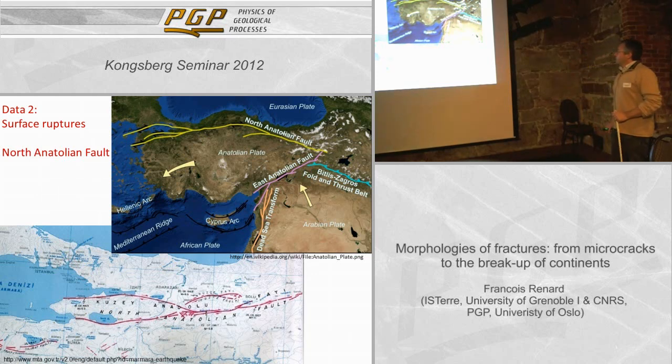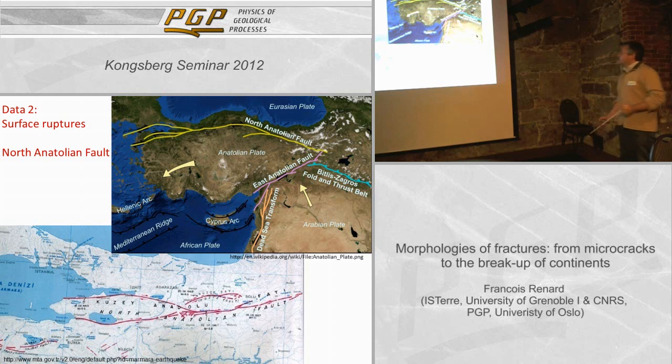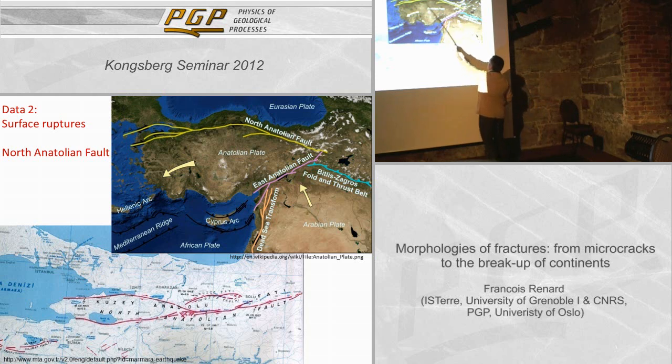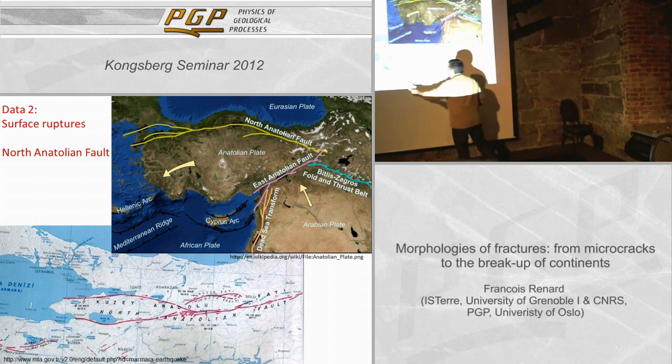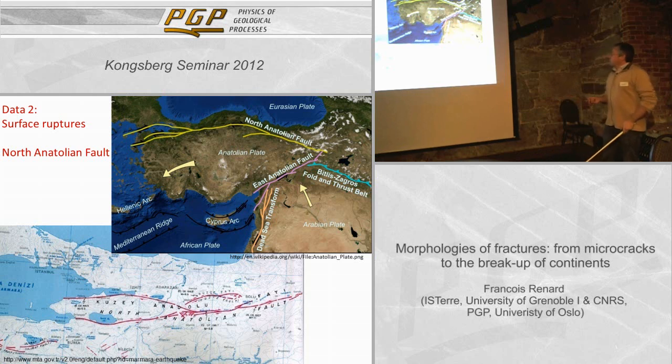Let's go now to bigger scale. So we switch now to the meter to tens of meter scale, to 100 meter to 100 kilometer scale. And let's go on the real big faults. For example, the North Anatolian fault is this big fault that separates the Arabian plate and the Anatolian plate from Europe. And along this fault, perhaps 60 kilometers of displacement was accommodated by the rotation of this plate along this interface. And this fault is also famous because in 1999, 2 segments broke. This segment broke in July, and this one in August, giving a magnitude 7 earthquake.